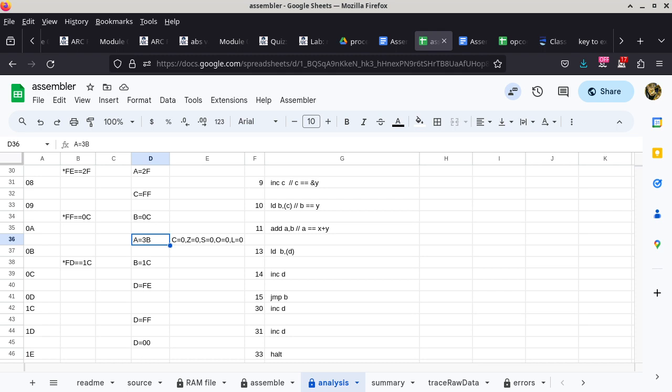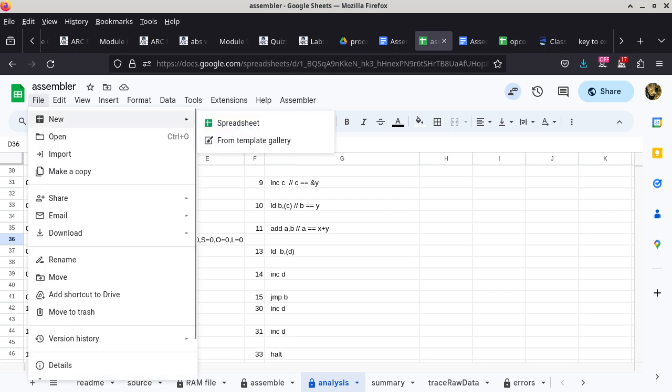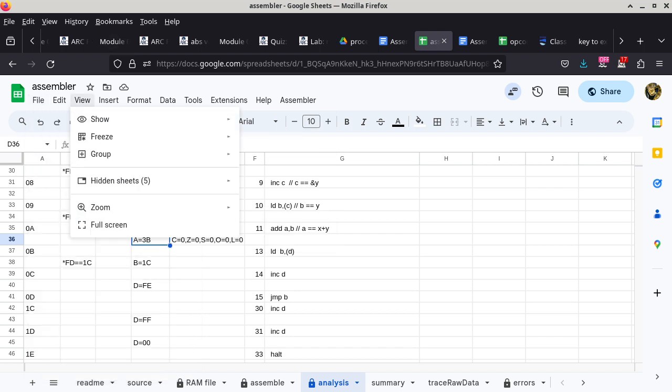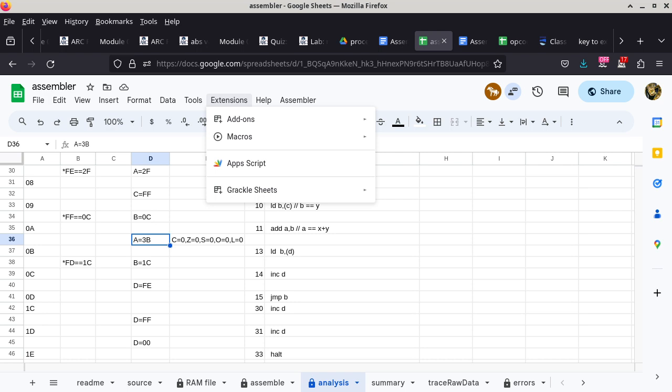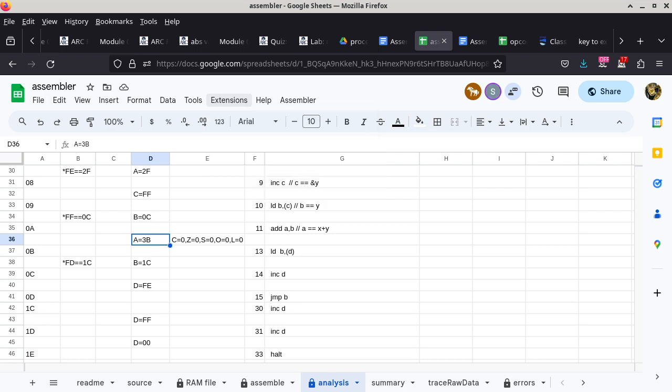I see that nobody is looking at the spreadsheet because I think there's no one here. If you sign in to Google Sheets right now, you can go to the same spreadsheet, which is the same assembler that I have been using all semester long. So what you can do is to make a copy. It has the right source code. It has the right trace already, which means once you make a copy at this point, you can use it as studying material. Everything is already explained as it is. So when you combine this with the recorded video of this class, then you can reproduce everything that we were talking about today.